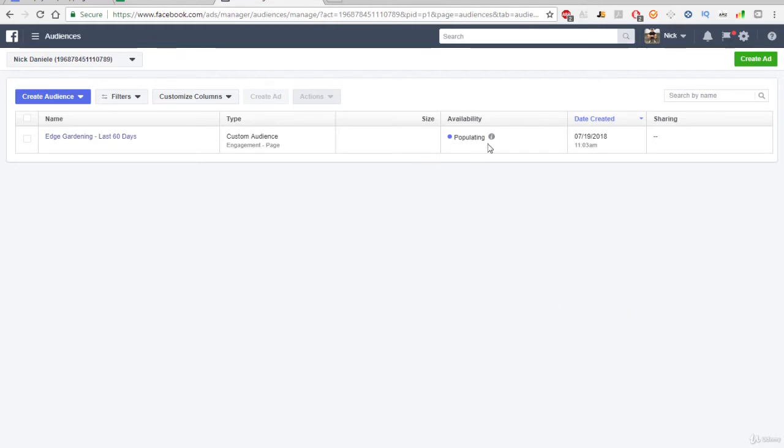So it's going to take a couple minutes to actually populate, right? And I would not be surprised if there's nothing that actually comes up here because this is just a dummy account and no one actually has visited the page. But what we're going to do is just let this load up, and hopefully it does create an audience for us. And if it does, we can then go back into our ads manager and I can walk you through creating an ad with this custom audience.